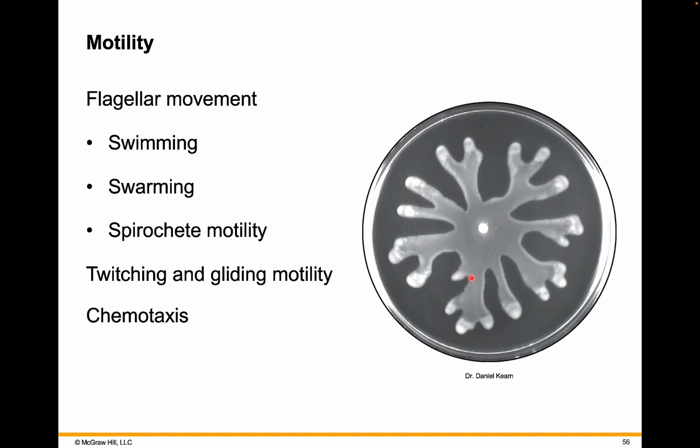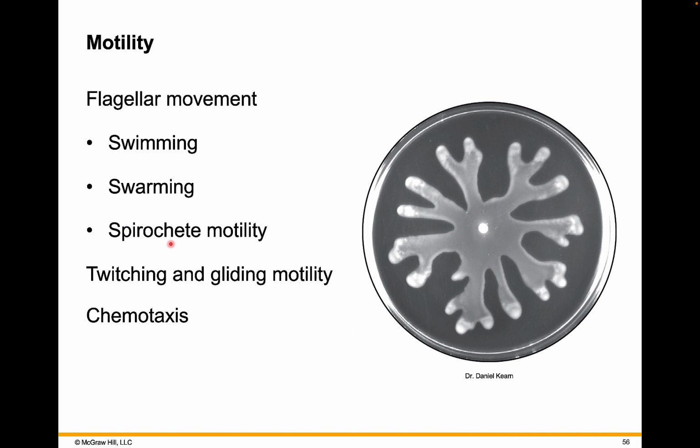So these are some of the different types of motility, and this portion is very self-explanatory, so we will go over it quickly. Again, much detail is not necessary for that. The flagellar movement allows them to swim. And then there is another movement called swarming. Usually the swarming is at the center of a Petri plate. The bacteria start, and usually they have peritrichous flagella, that means they have flagella all around. The group of these bacteria spread with a particular pattern, swarm, and form these typical shapes. So this is basically the swarming.